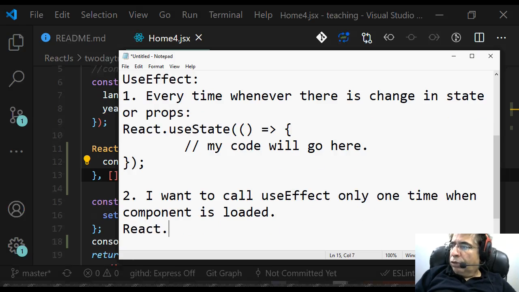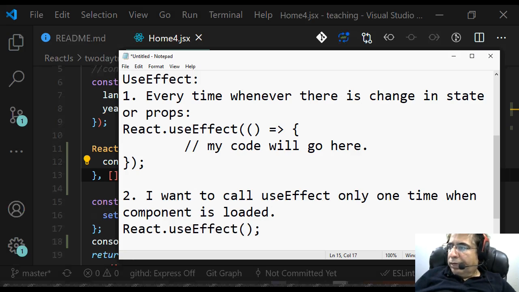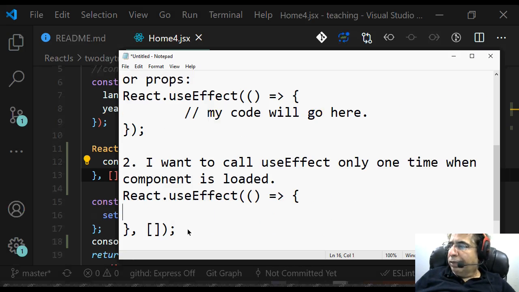So to do that, I will use useEffect, my bad, it is useEffect, not useState. I will call useEffect. Here I will call the arrow function, and I will pass a rectangular bracket as a second parameter, and here my code will go.